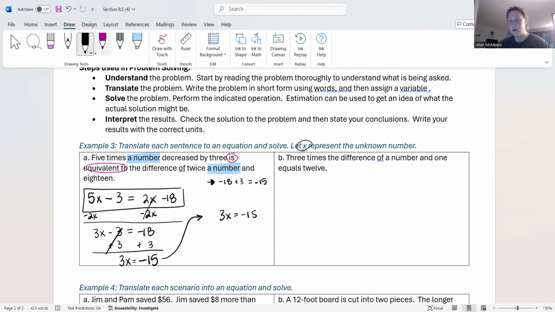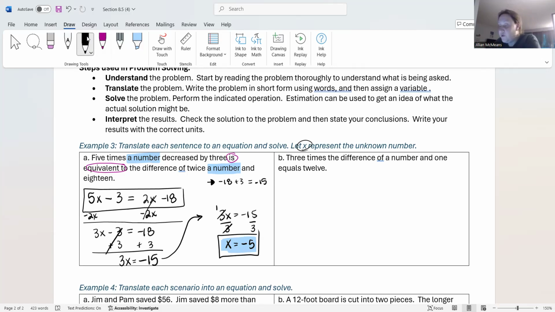So we're at the point where we have a single term on each side of the equation. One side is a variable, the other side is a constant. We need to apply the multiplication property of equality to get the variable alone, okay? So essentially what that means is we need to undo the multiplication of 3 and x. So we undo multiplication with division. So we're going to divide each side of this equation by 3. Well, on the left, 3 goes into 3 one time, leaving me with just 1x. And then on the right, 3 goes into negative 15, negative 5 times. So this unknown number has a value of negative 5. Okay?